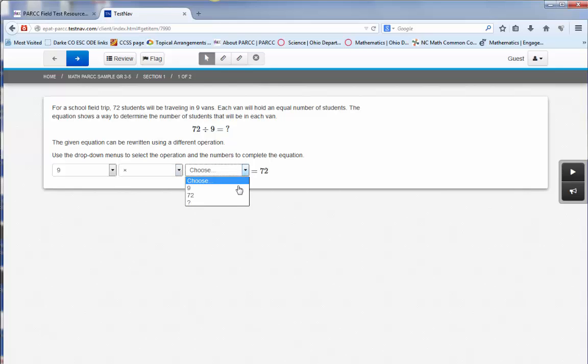So that's another thing that the student should know, how to use those 2 buttons correctly.